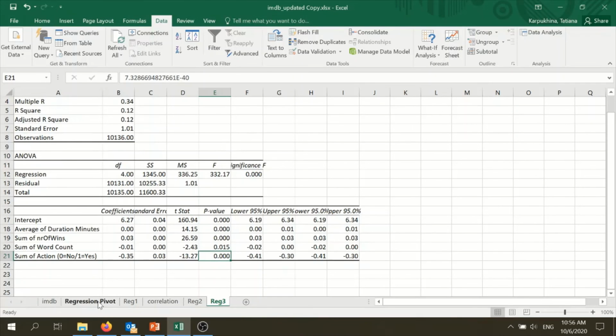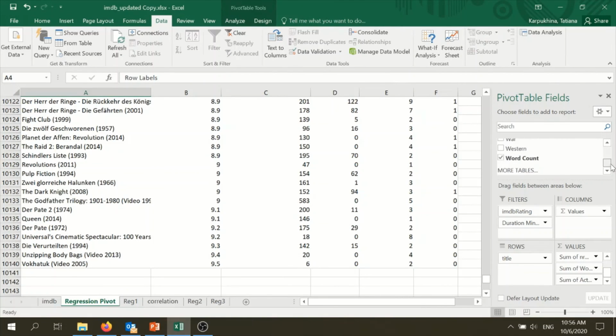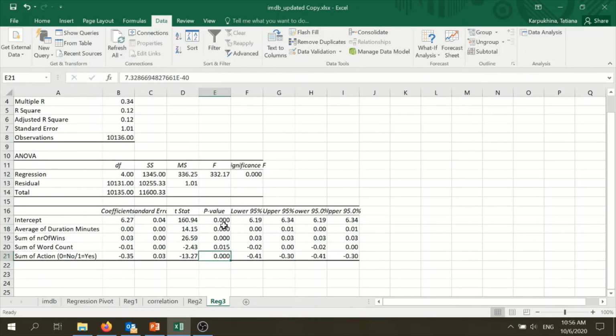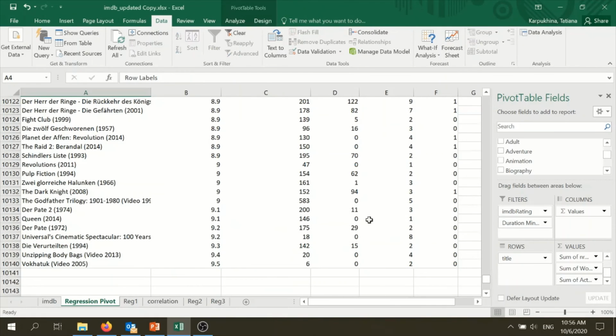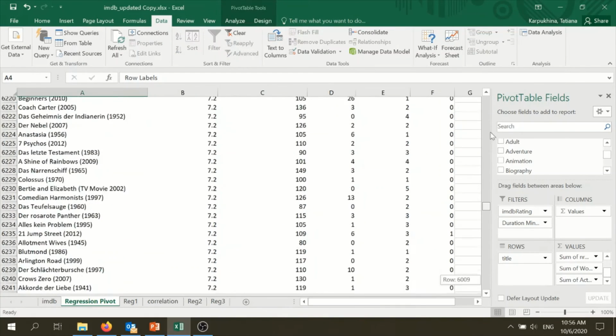So play around with different genres. It will take a lot of time to do one by one. So maybe take 3, 4, 5 at a time. Run a regression, have a look at the p-values, remove the insignificant ones, include the next batch of genres, and so on and so forth.